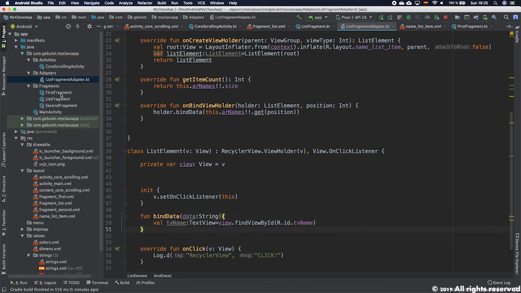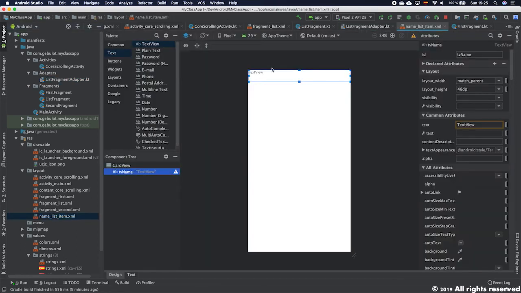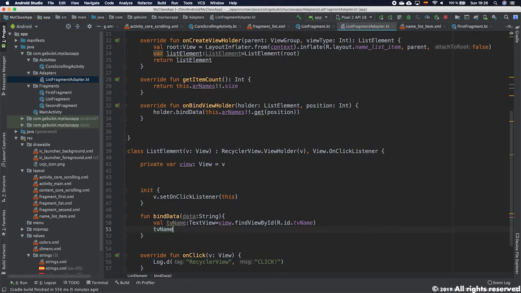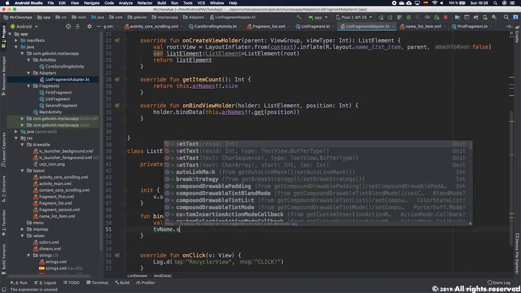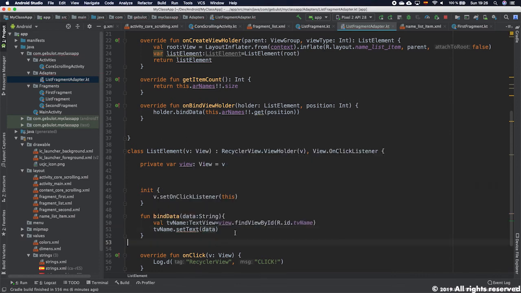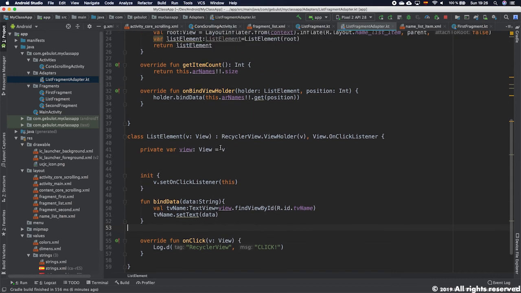Just like in the list fragment or wherever, we are creating a link to this here, so we can change its text and put the one that we want. If we go here to the list fragment and we set text data, by doing that, for each view element, it will change the text depending on what we want it to have.